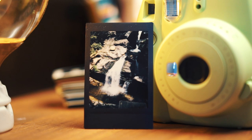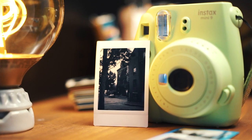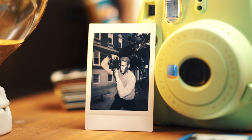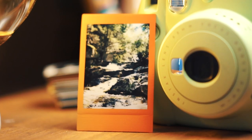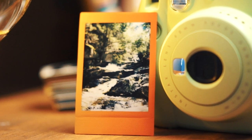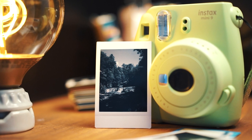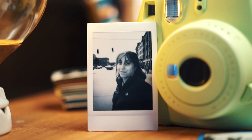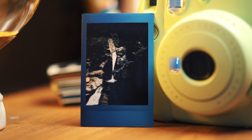I don't really have many complaints on the color. I also can't say much about the price — the Instax film is usually $12.99 US and it's readily available in stores like Target, though the wide film is a little tougher to find. My only real complaint is that when shooting at a distance, the camera has kind of a 50/50 rate of the shot actually being in focus — I found this more of a problem on the Mini 9 than on the wide. Sometimes matters of focus or exposure can be entirely out of your hands, and it's frustrating to waste a frame on a completely out-of-focus waterfall.